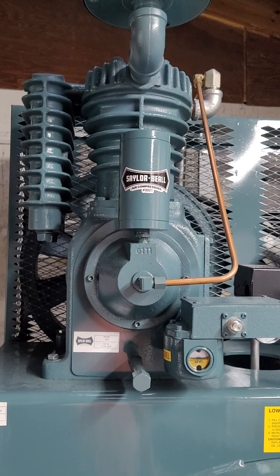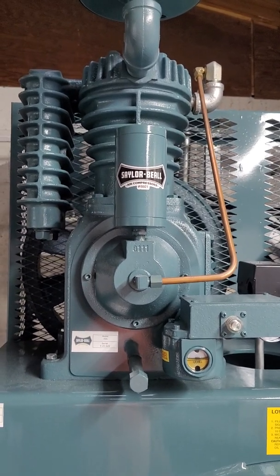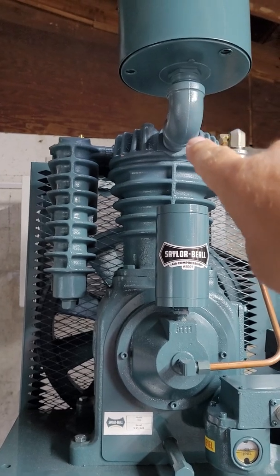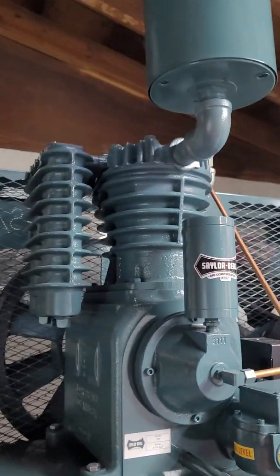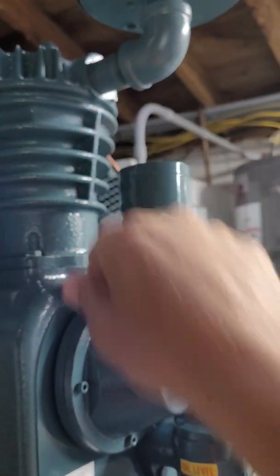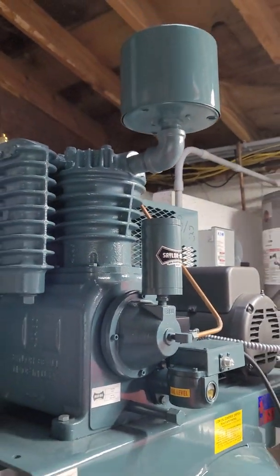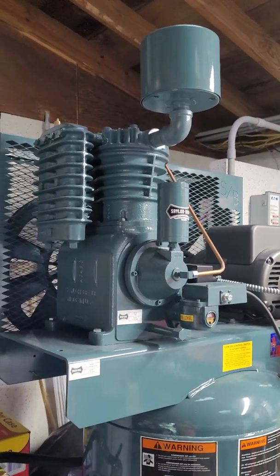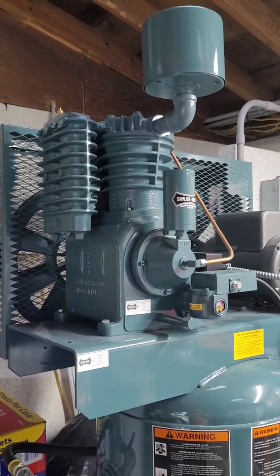If anybody has any questions or comments, get back to me. But the only modification I made was this right here, putting this angle on here, buying this piece of pipe, and putting an elbow on here and a little pipe here, and I put it up that way. That way it runs just a tad bit quieter, and it looks nicer actually.